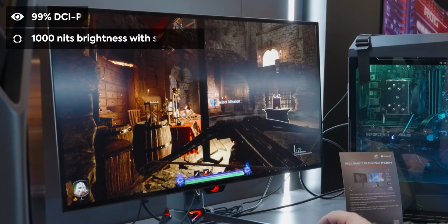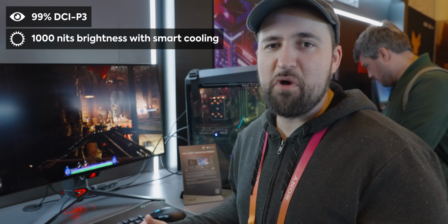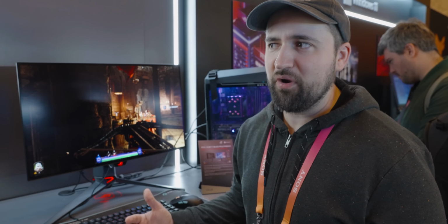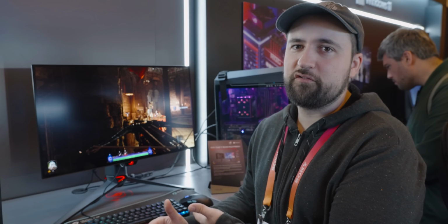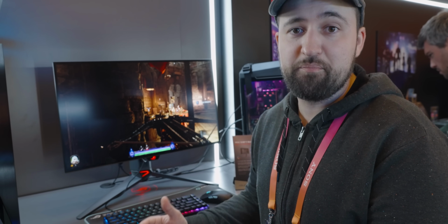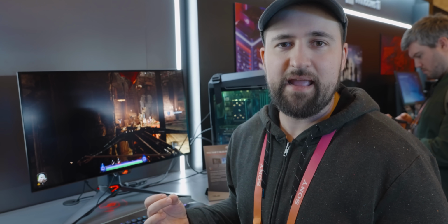It's covering a whopping 99% of the DCI P3 color space, so you know it's gonna be great. We're seeing a max brightness of about 1000 nits in a 1% window, which is just crazy bright, especially for OLED. As per usual with OLED, you're seeing that lightning fast pixel response time of, they're measuring 0.03 milliseconds, which is just absolutely insane. On top of that, the HDR experience on a monitor like this with OLED that hits about 1000 nits, it's really hard to beat, you guys. Until we start seeing micro LED come out in the future, I don't know what's gonna beat it, honestly. OLED just kind of is king when it comes to that super perfect highlight HDR footage.